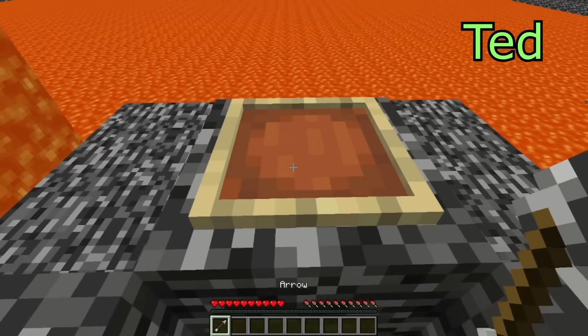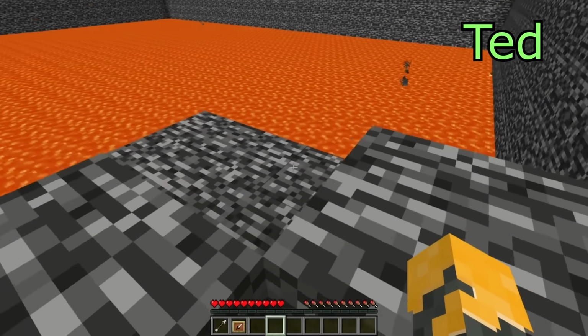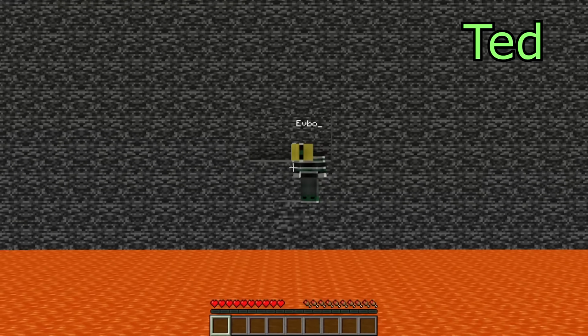Teddy at least had an item. In front of him, he had an arrow in an item frame. Other than that, he was surrounded by bedrock on all sides, even a piece of bedrock above him, meaning he was stuck. To his left, he could see me and Grox beyond this lava, and across the way, he saw Ebbo on a single block.